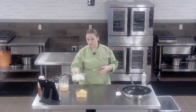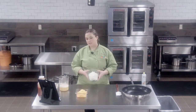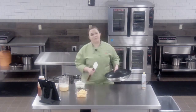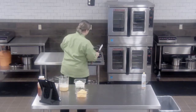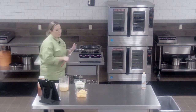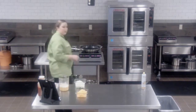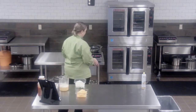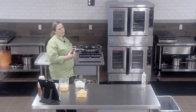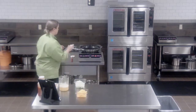You can choose to either cook your onions and peppers off ahead of time or not — that is completely up to you. Because I am doing such a small batch today, I'm going to go ahead and cook mine off. In this kitchen we have an induction burner, so just make sure you're familiar with how your burners work, how fast they heat up, to make sure you don't overcook your food. I'm going to turn this on to about medium heat — around 50% — and spray my pan so things don't stick.